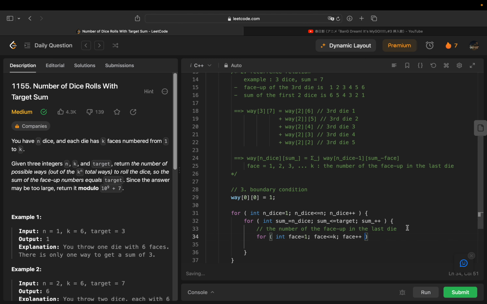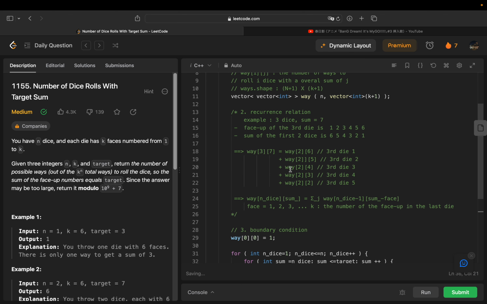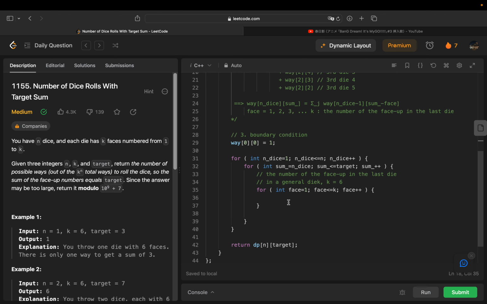So in a general die, k equals 6. What we are going to do is update the way table using our recurrence relation. So we copy the recurrence relation and paste it directly into our code here.